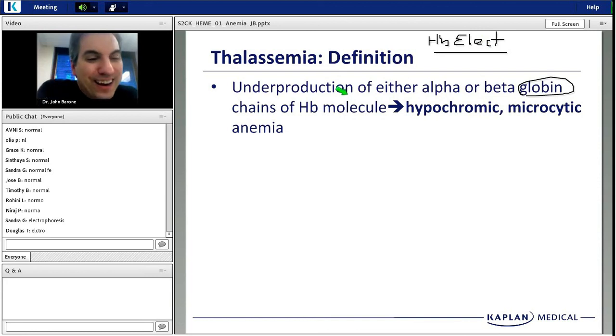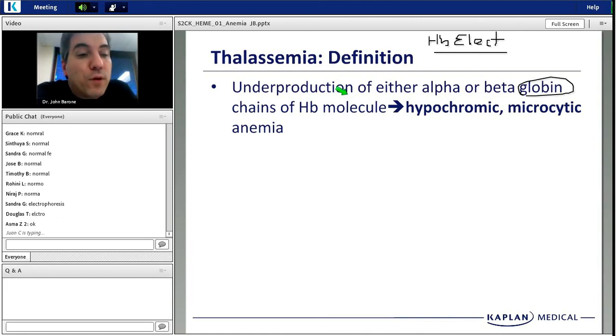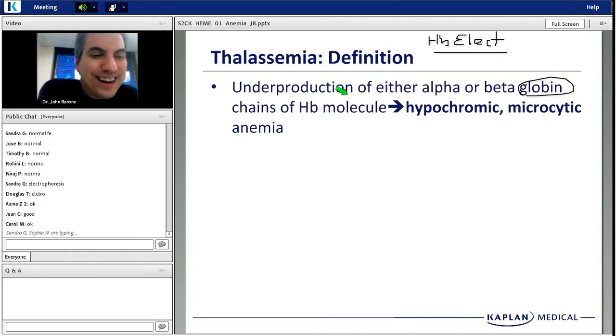Okay, all right, so we'll come back and we'll get these in a few minutes, but first we're going to take a break. I hope you guys are having fun with this. Blood should be easy. Blood's an algorithm. If you get your algorithm, you should never miss these questions. Okay, so let's take a well-deserved break. We'll come back in 10 minutes and we'll tackle thalassemia, and then we'll move to the hemolytic ones, which are much more fun. Okay, see you in a little bit.